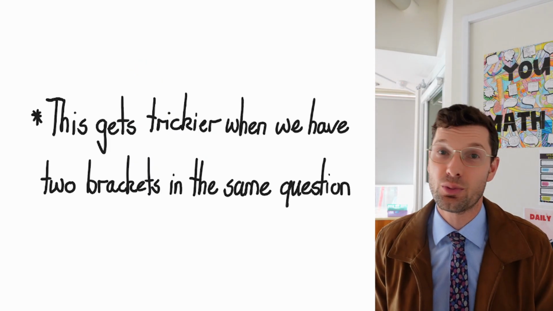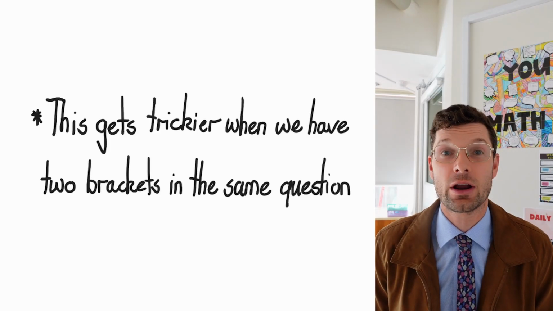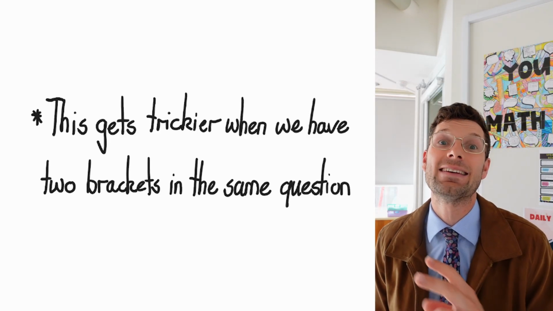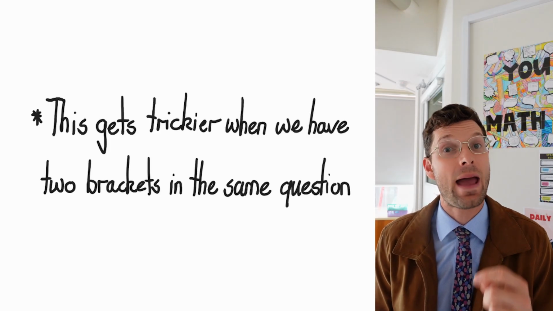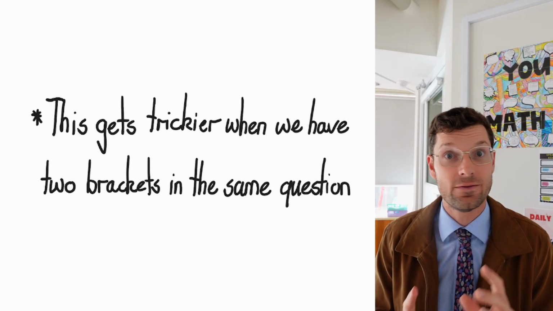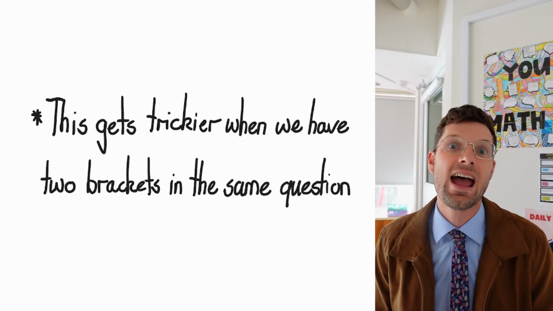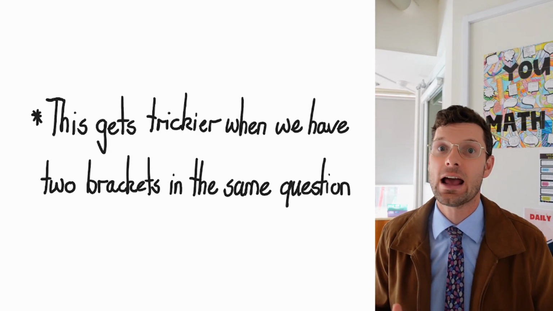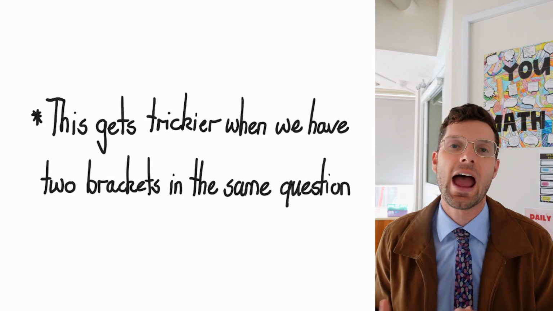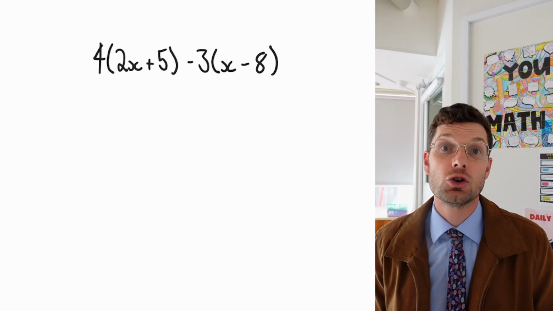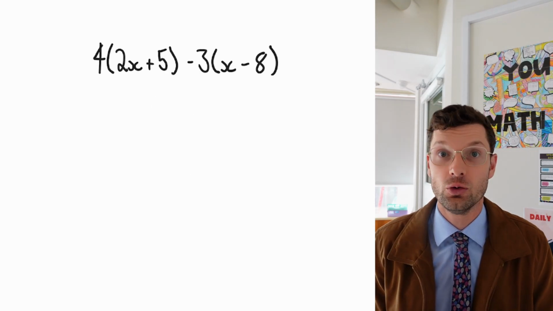So you're probably thinking this is pretty easy, but it gets a little bit trickier when we've got 2 brackets happening at the same time. This is where absolutely smashing that negative knowledge is really important. Again, this is another way that we can tell who's 100% on top of it and who needs a little bit of extra help. So you might get something like this and you're told to simplify it.